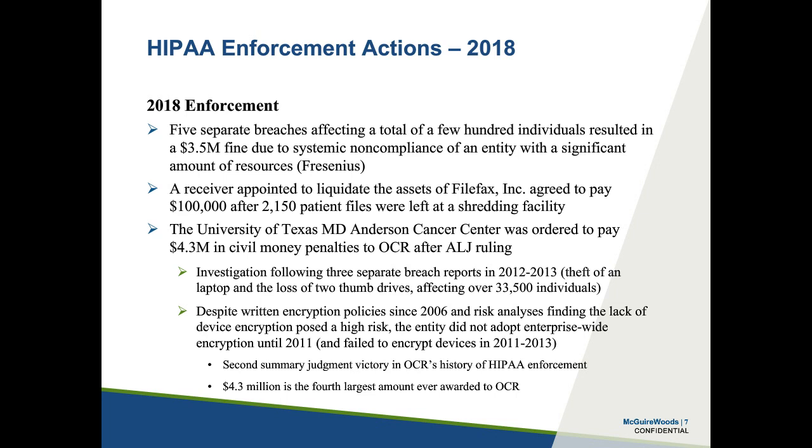The last one is something that came down very recently. MD Anderson in Texas, the cancer center there, actually appealed to the administrative law judge, which is really rare. I think this is only the second summary judgment victory by OCR at the ALJ level. Usually everybody settles. And it was for $4.3 million, which is a huge amount, one of OCR's biggest settlements. And it's going back over 10 years to 2000.